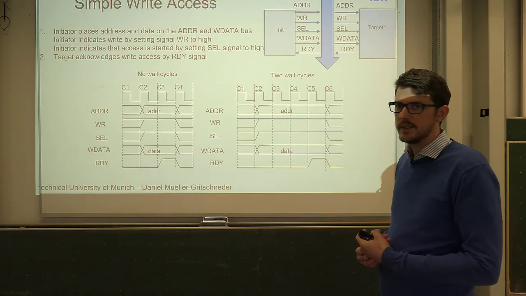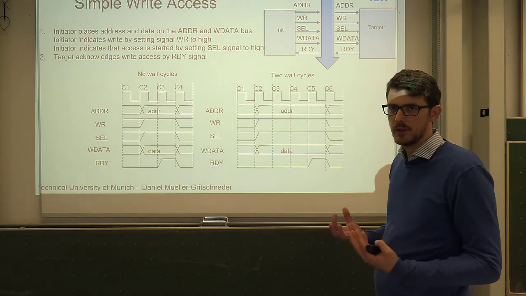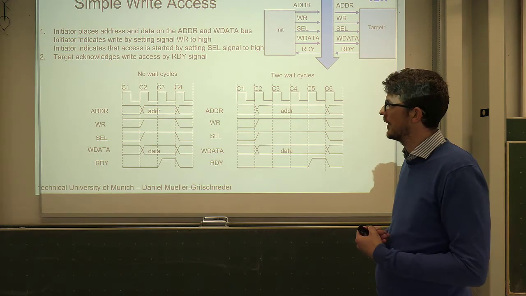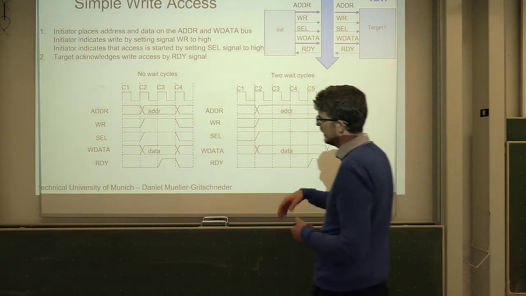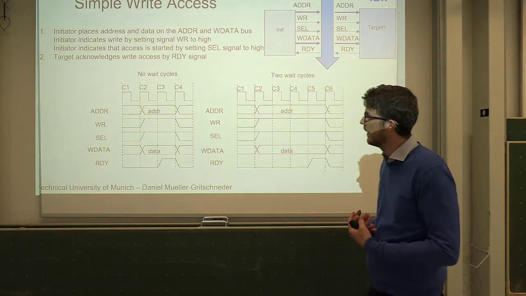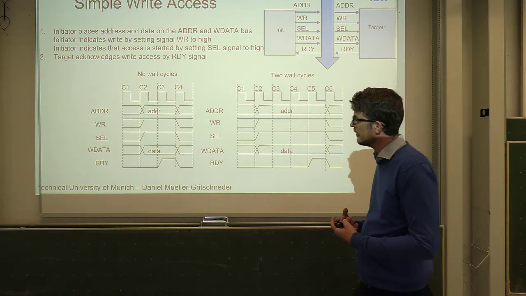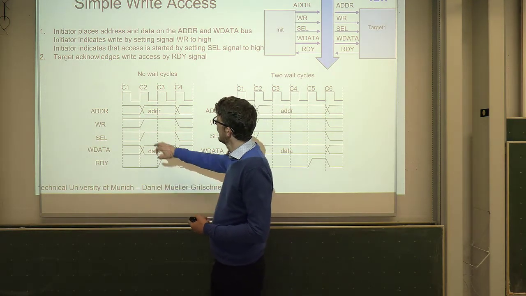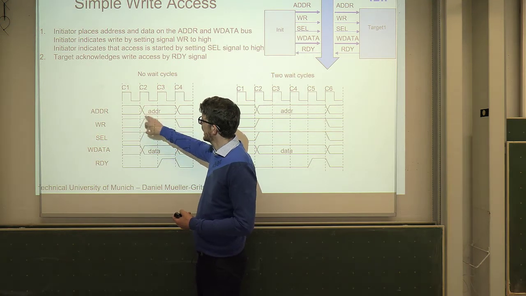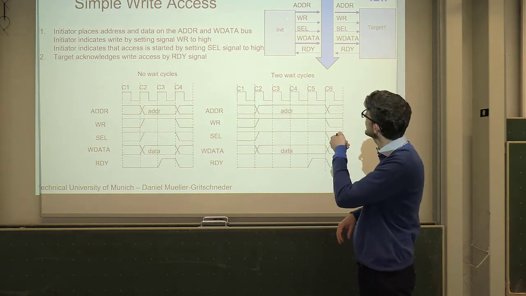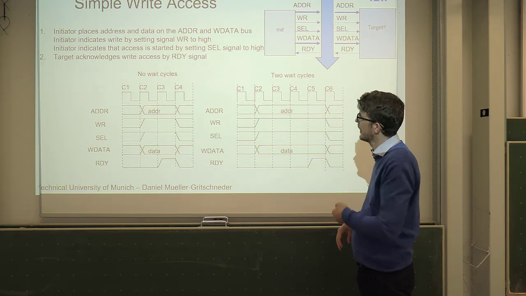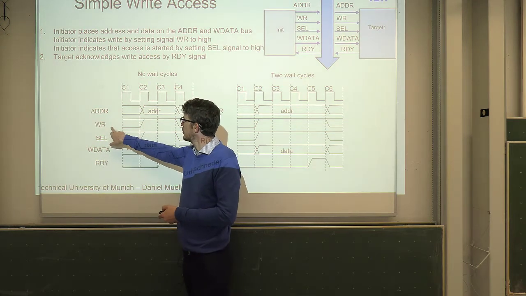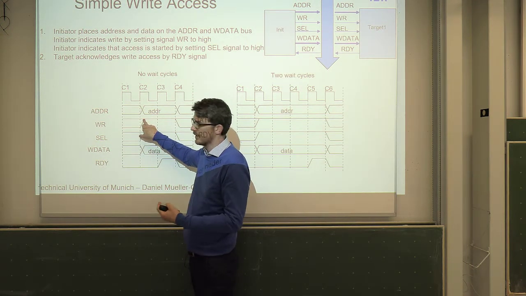Now, of course, you need to define a protocol between the target and the initiator to say how these transfers happen. Therefore you have all these signals, and you have the additional control signals to say what the protocol is. So for example, let's say we want to write. Then you have to set the address, and you have to be careful: the address is coming from the initiator to the target. So the initiator is setting the address, and the initiator is putting write/read to 1, which means this is a write access.